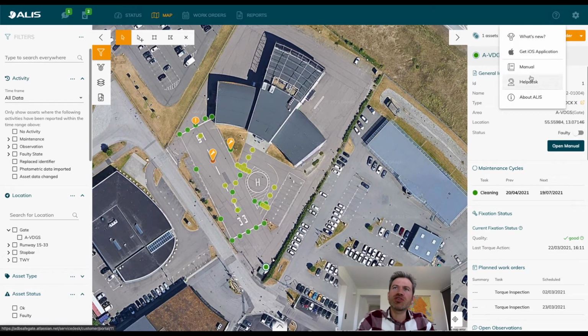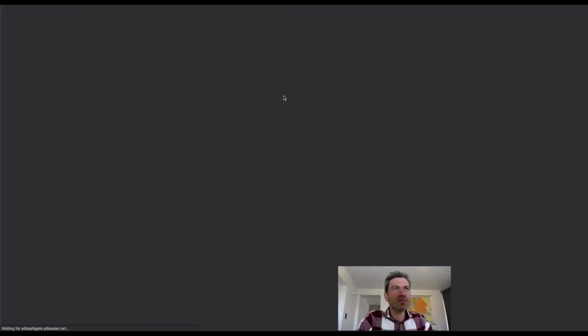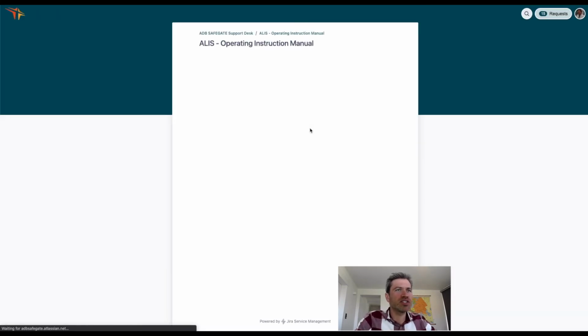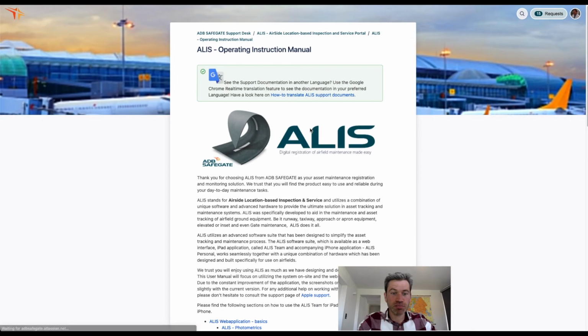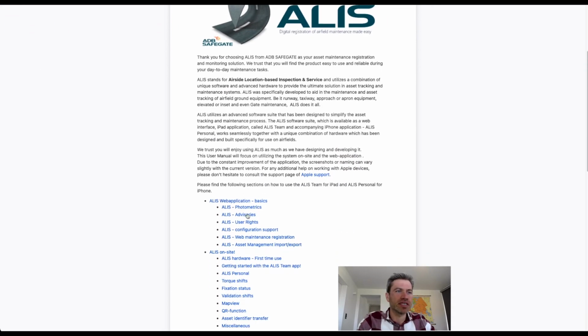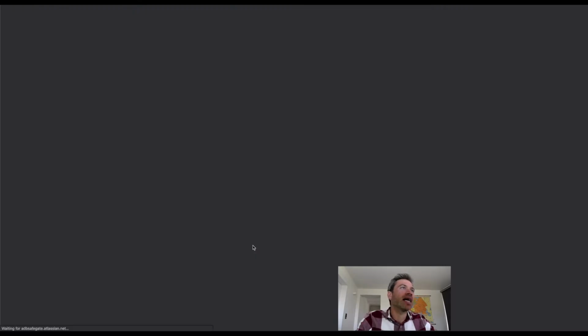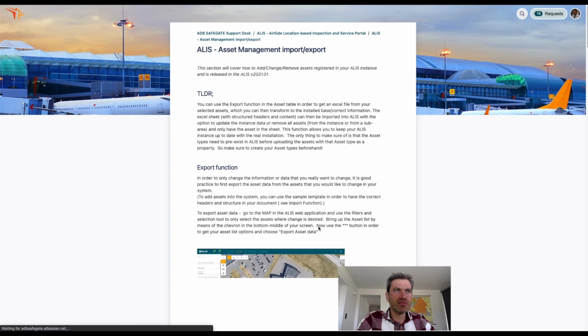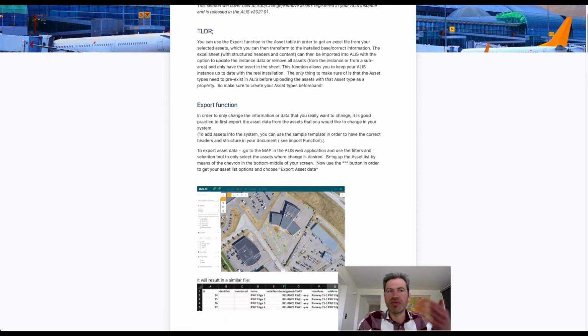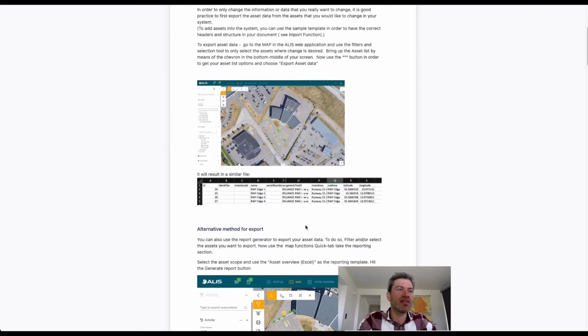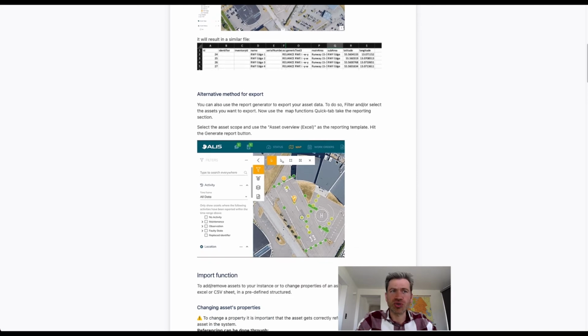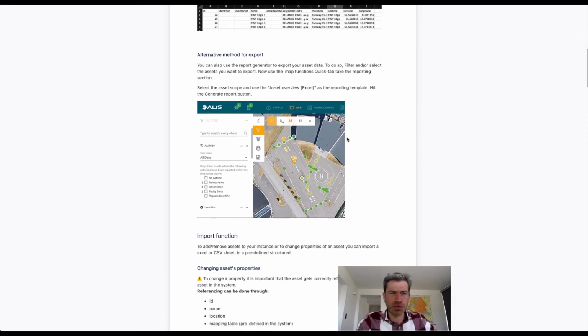So in the question mark, the manual, you can access a documentation page on the import-export function that we have in ALIS. So here we go, it's under web application and then the ALIS asset management. So then it all talks about the export function, which we already did, an alternative method for exporting through the reporting.